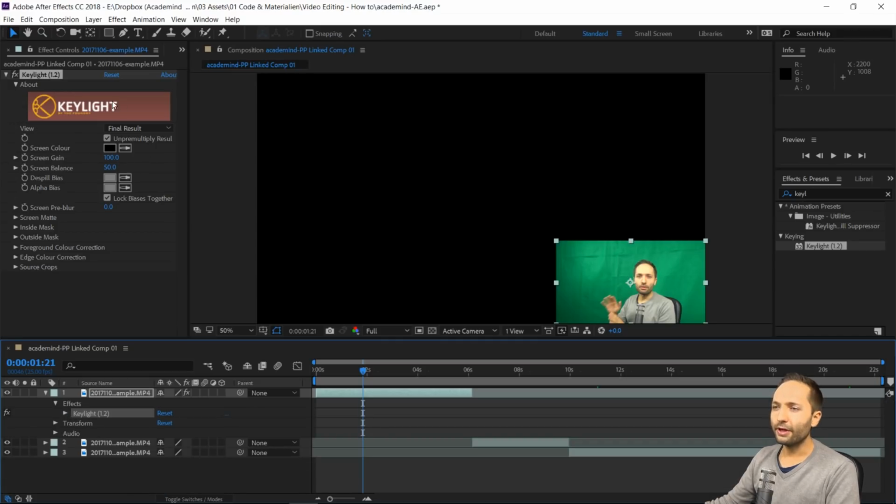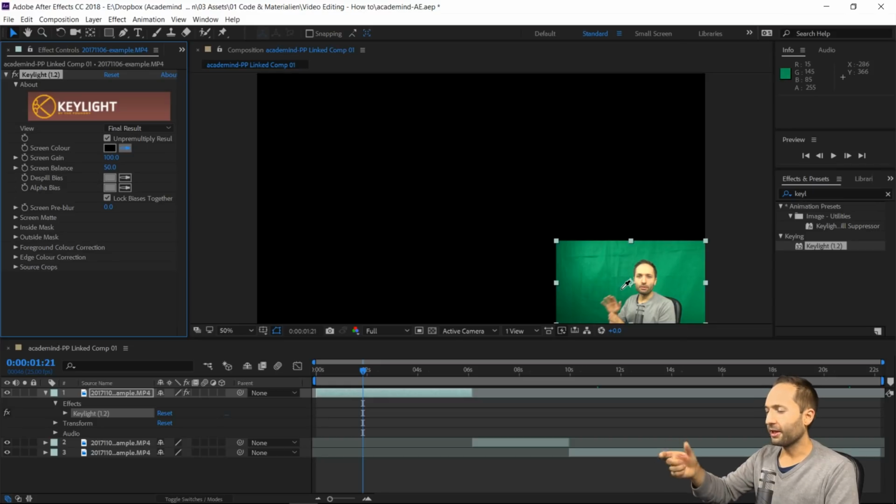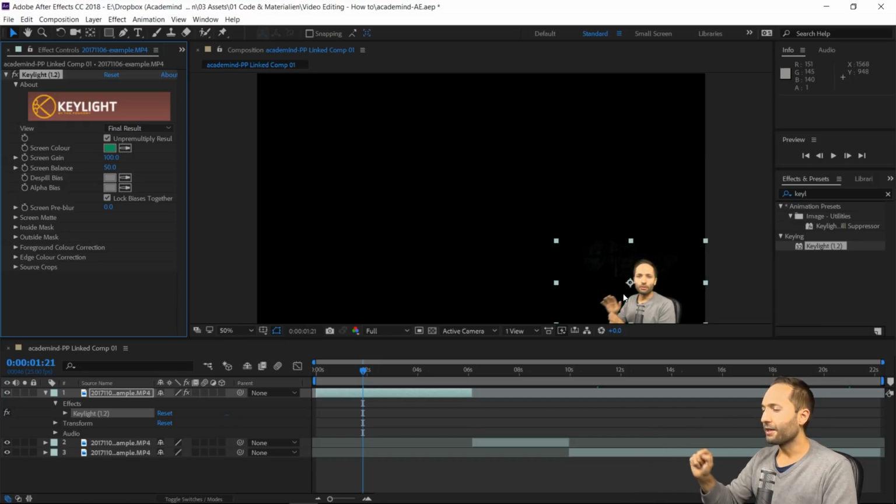But you also have the Effect Controls appear. And that's the important part that we will use, because we will now select a color that should be eliminated by clicking right here. And now simply search for a good spot. This should be kind of an average green color that you have. So not the brightest one, not the darkest one. So let's maybe click right here. And as you can see, the screen is already gone.